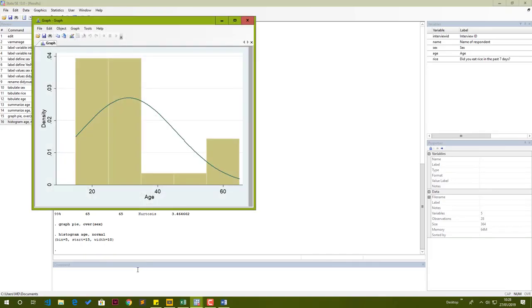And as you can see, we now have our histogram, perfect for continuous variables, and it shows us that most of the people are the younger ones, anything from 15 to probably somewhere 30, 35 or 38, and we had a few people from the ages of 40 to 60-something.